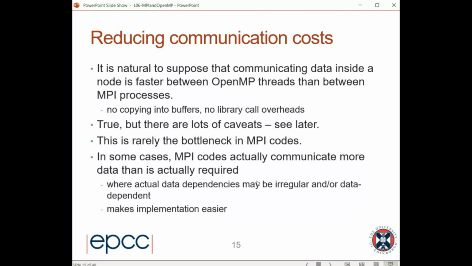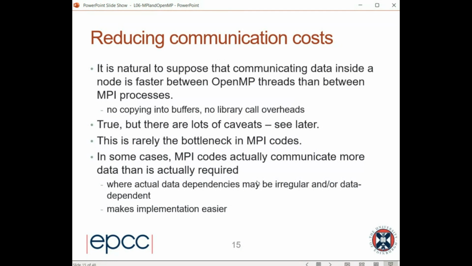And in fact, this is really the bottleneck in MPI code. Communication is the bottleneck in MPI codes. As we saw with the ping pong example yesterday, communication within a node is up to an order of magnitude faster in terms of latency and bandwidth than communication between nodes. However, some MPI codes communicate more data than actually required.